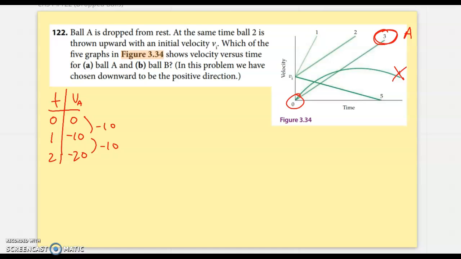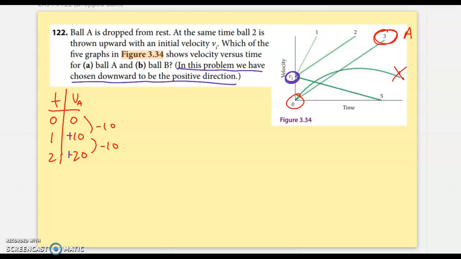Now, along those lines, and no pun intended, for ball B, now they say here, and I almost never do this because this is confusing, but it says let's make down positive. So in that case, the velocity of A would have actually been positive, and that's why that 3 works well for it. Same deal. So we're going to give it an initial positive velocity. And so I'm going to say it's the only choice, right? 1 and 2 and 5 all have that.